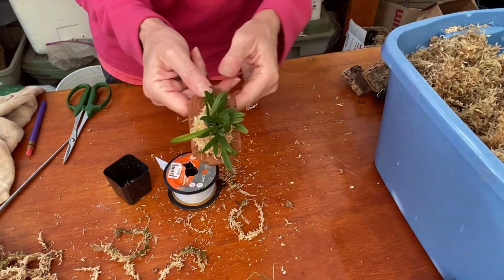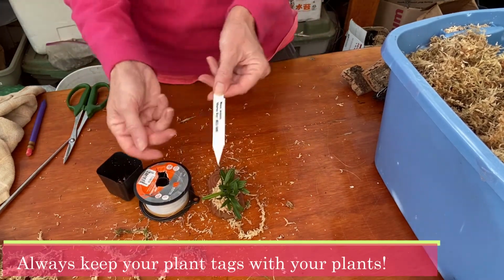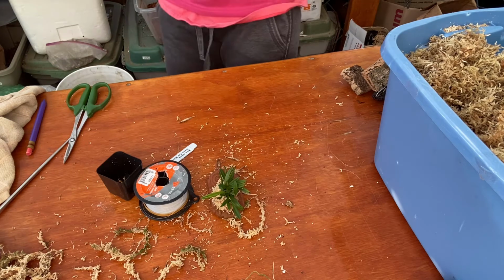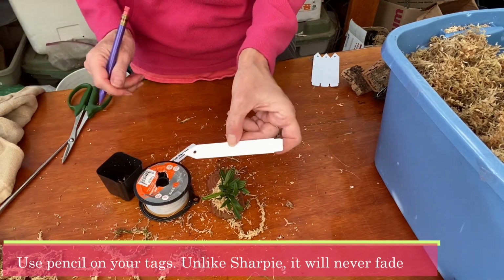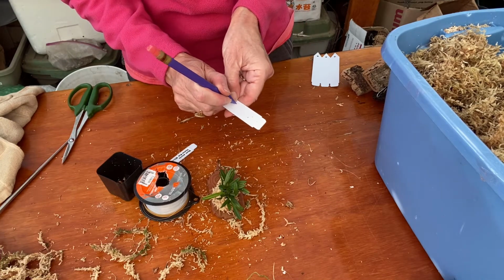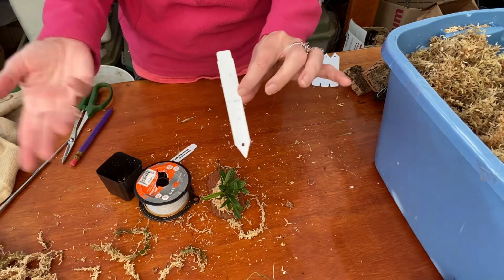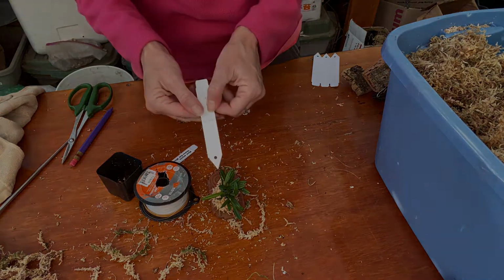The last thing I would do is make a nice tag for him. Now, the problem with this tag is it does not have a hole in it. You can make a hole, or you can use a tag that has a hole if you're lucky like I am. And write the name on here, and also write down the date. For me, I use the month. It's 11 of 20. So that tells me when I mounted this plant, so that when I look back, I'll know exactly when it was. I'm going to put his name on here and then hang him up, and I'll be right back.